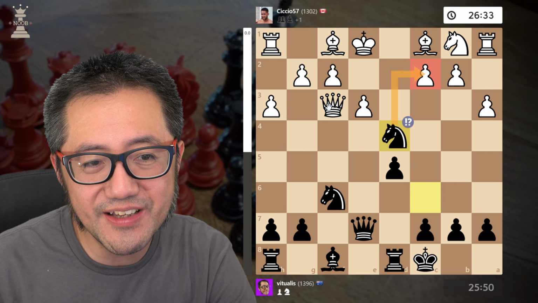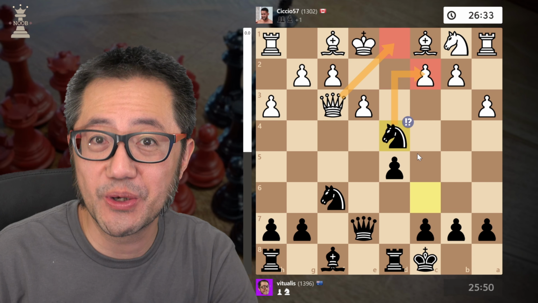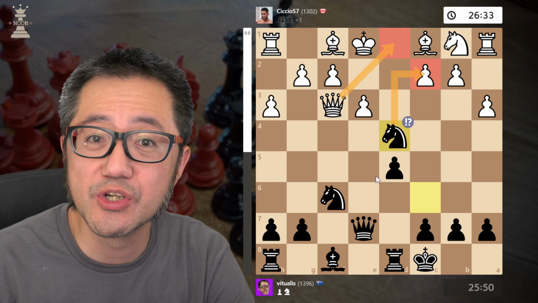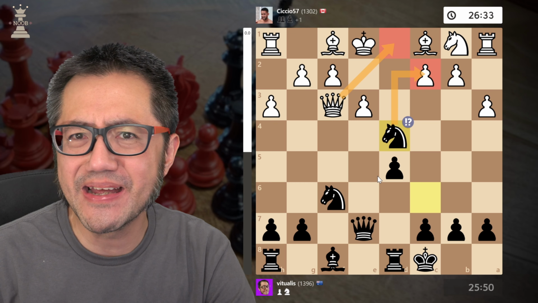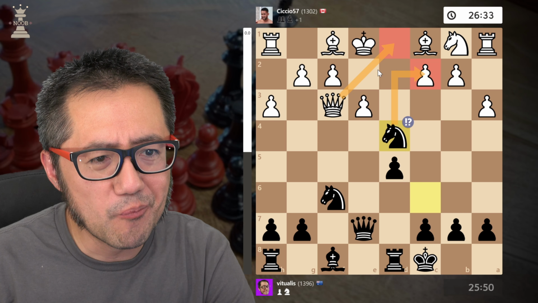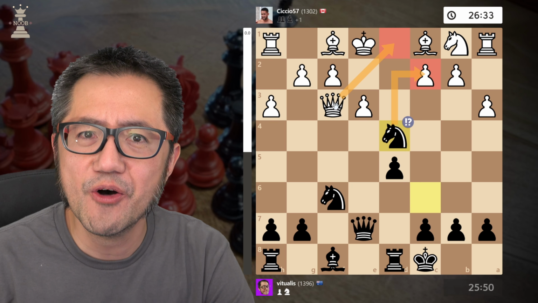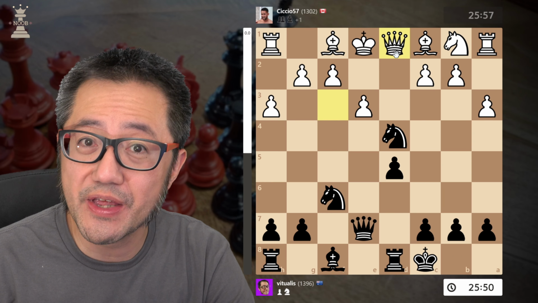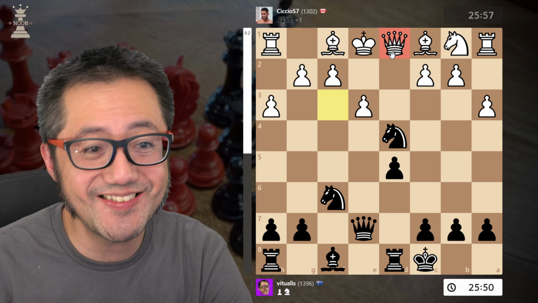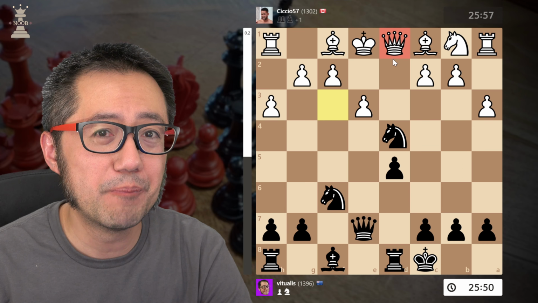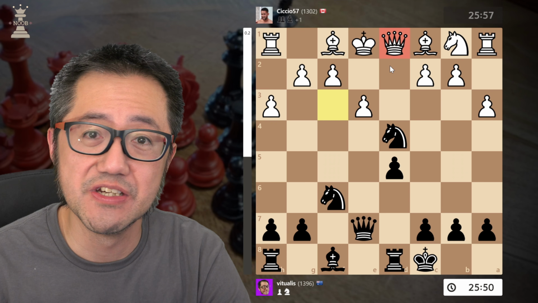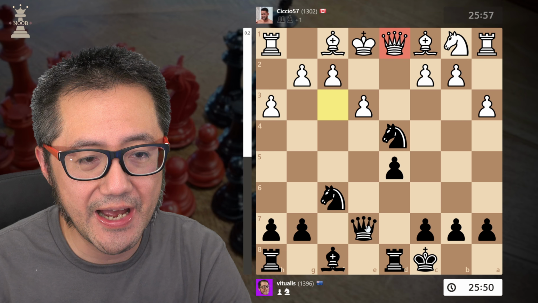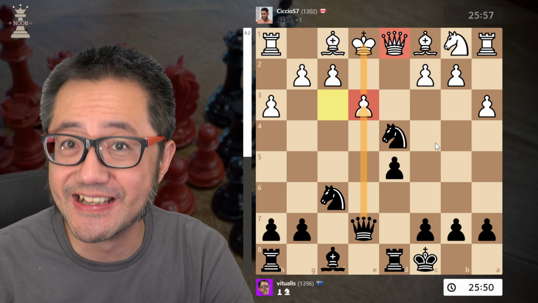So this practically forces white to move the queen all the way back, and then I can retreat my knight. And basically, what have I achieved? White has moved their queen 4 times. So here we go, queen backs. This is move 11. They've moved their queen 4 times, and the queen is still on d1, pushing ahead my advantage in development and tempo. And of course, this pawn is pinned.